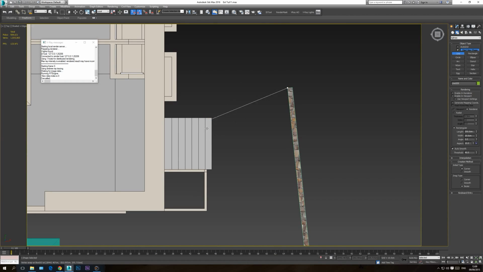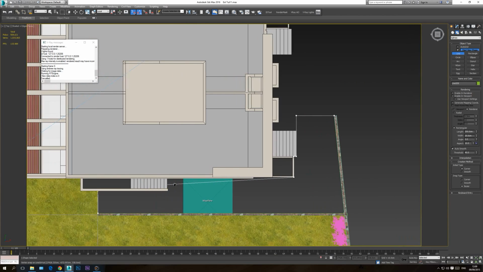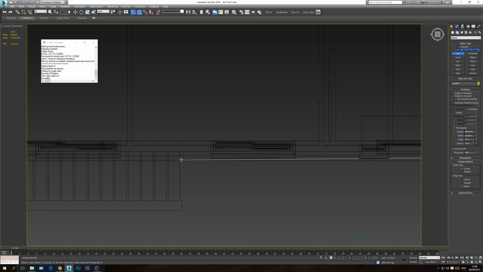So F4 to see the details. Now you can see the stairs are finished here, but we can't see all this from our camera. So what I'm going to do is shift until here and here. This one just go with the building itself. Let's hit F3 to see.